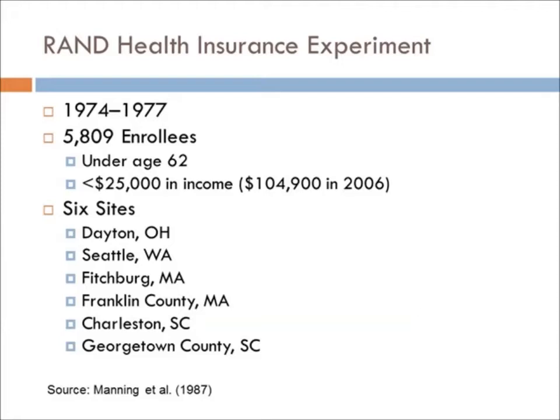This study is particularly useful because it's rather large and it avoided adverse selection. The RAND study avoided adverse selection by randomly assigning families to health care insurance plans. Think back to our earlier discussion about adverse selection. Because when you're dealing with insurance, most of the time you're going to have a confounder, and what I'm getting at is the group with coverage is likely to acquire insurance because the group members are more likely to use health services. That's why the RAND studies are so important. It's because they randomly assigned families to different healthcare plans.